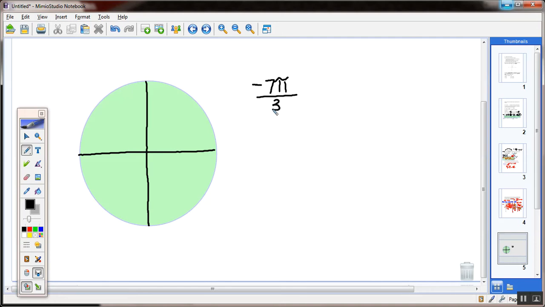I think anytime you have a negative angle, you should always make it what type of an angle first? Let's make it a positive angle first. So we would have to get a coterminal, we would have to add how much, kids? Add 2 pi. But that's the same as adding 2 pi over 1. If we're going to add 2 pi, a whole revolution, to make this a positive angle, we need to make sure that we have a common denominator. So we're going to have negative 7 pi over 3 that we're starting with, plus what? 6 pi over 3. All agree?